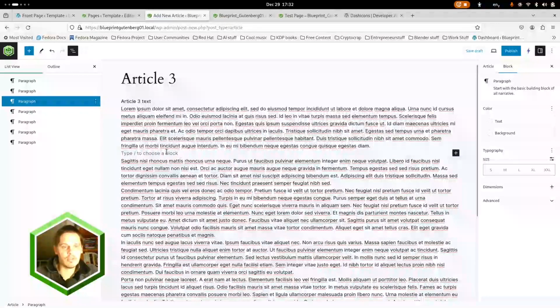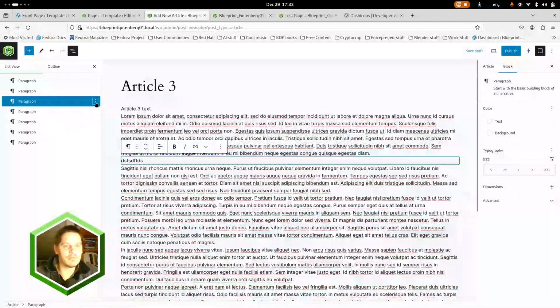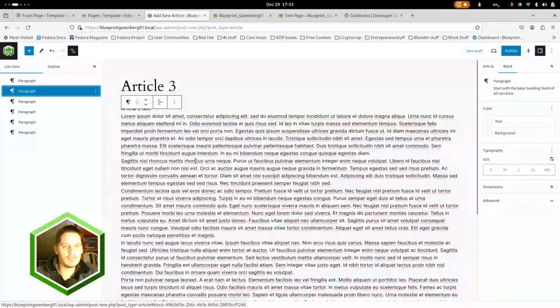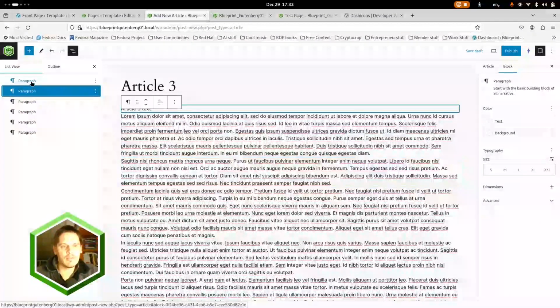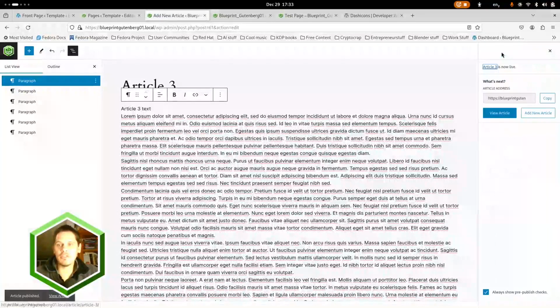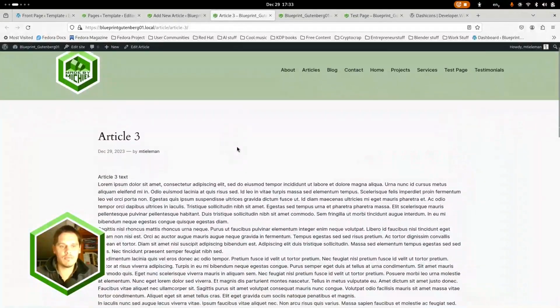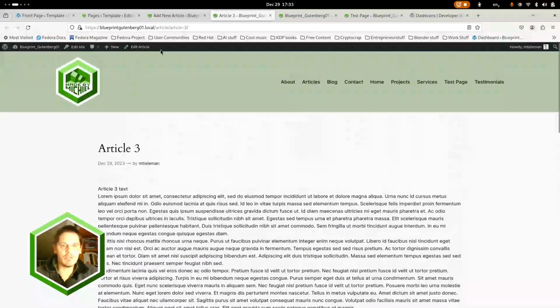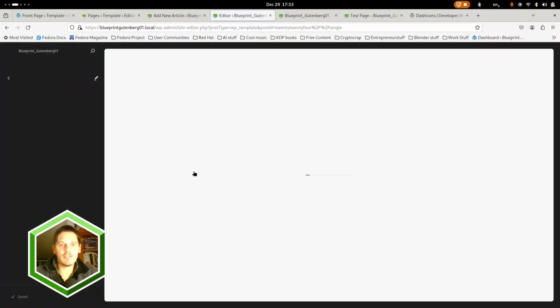So this one, blah blah. Delete. Spacing is not very nice. Let's just see what it does anyway. View the article. Blah blah blah blah blah blah. I don't like that there's no spacing, so I'm gonna do something I don't generally do. I'm gonna edit the site. Single post. So now I'm in the single post template.